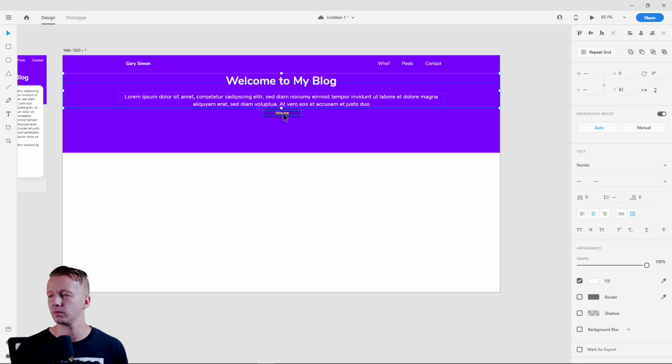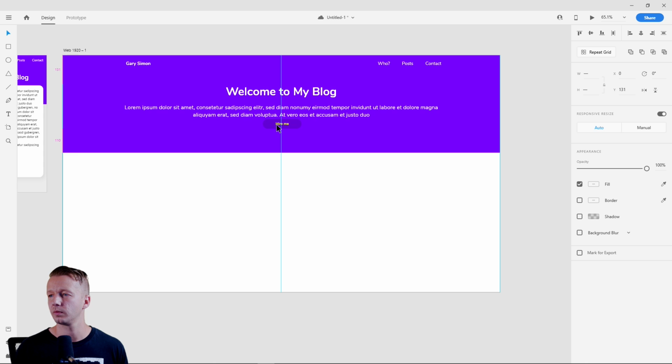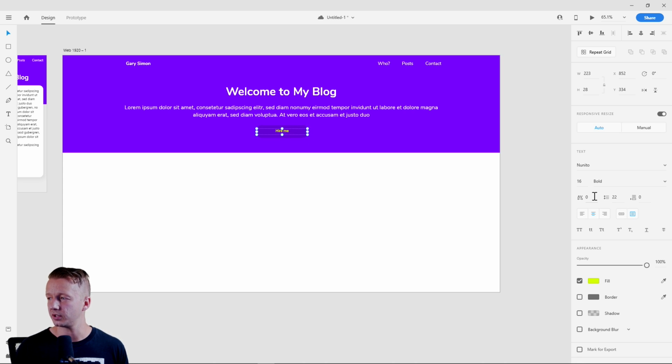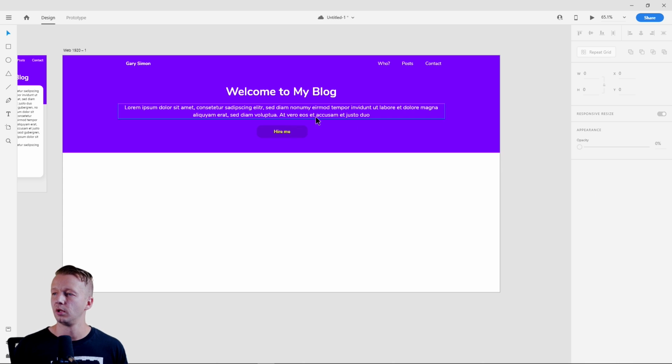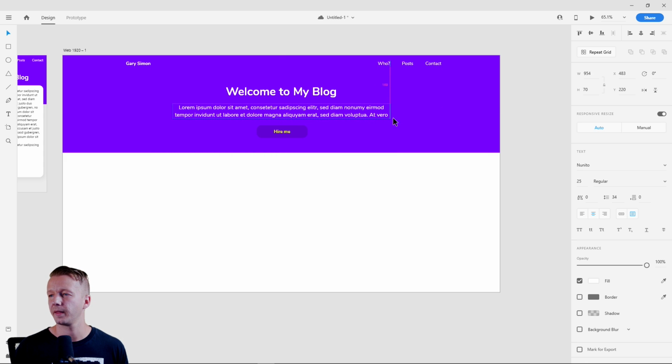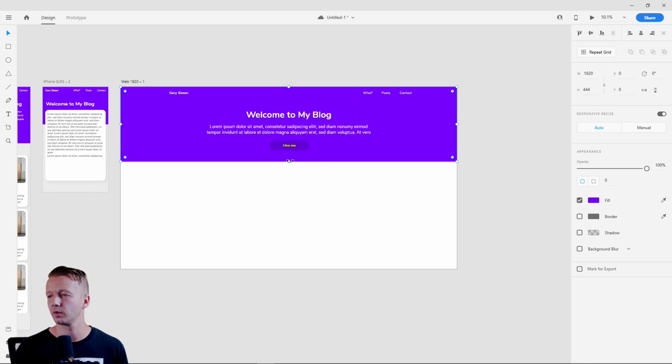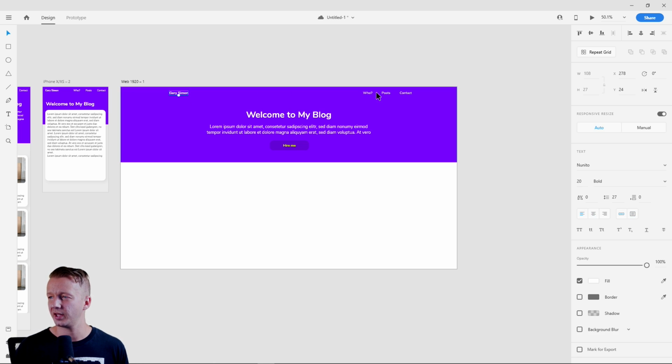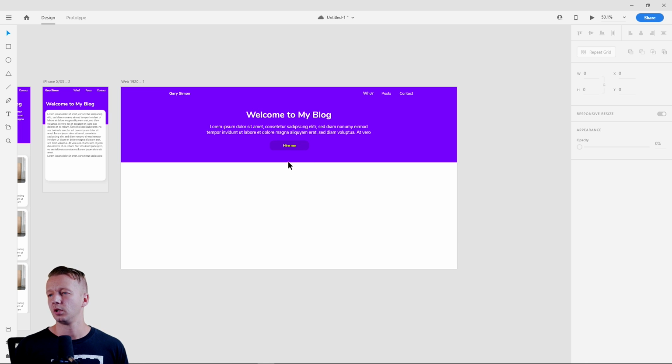Take these elements. There we go. So as you can see, as we're spacing everything out, things are starting to make a little bit more sense. So let's increase this. You could probably stand to get this in a little bit as well. I still think these might even be just a tad bit too small. There we go. All right, so very simple.